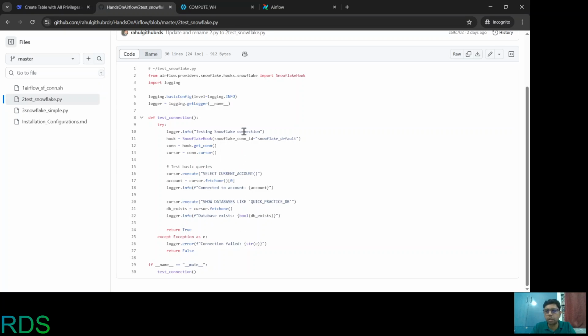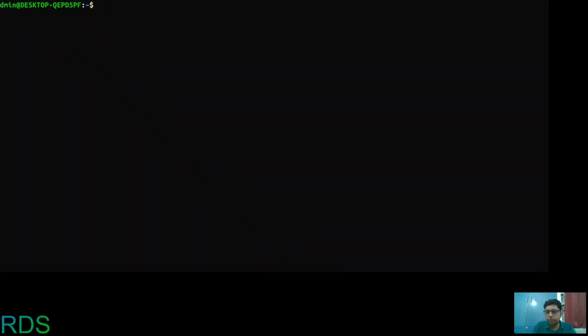This is the script to test the Snowflake connection. You can copy this script and put it into this, right?